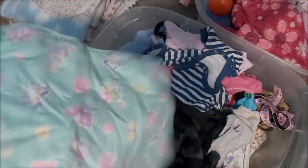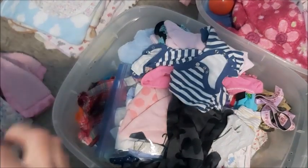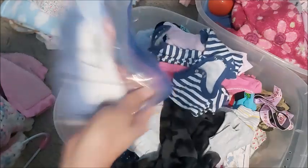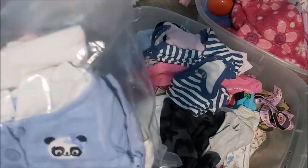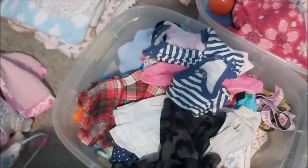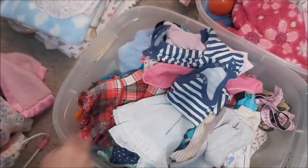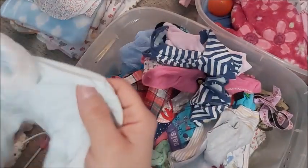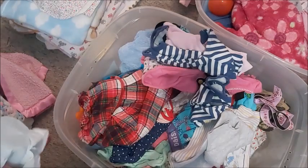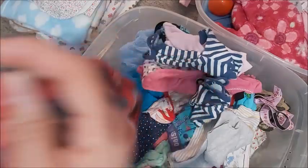Eric is 14 now. This is a burp cloth, so maybe with these, I'll treat them as an accessory and put them somewhere else. Here's a Ziploc bag for Chio stuff. I don't have to write the name. This is from Wendy. And I bought that from the Ziploc over here. This is a boy jacket. Some boys. I'm horrible at flinging. This is a light blue vintage girl dress, and I'm pretty sure it comes with something like a bonnet or so. Maybe I'll just keep that at my feet. I think there's something else to go with it.